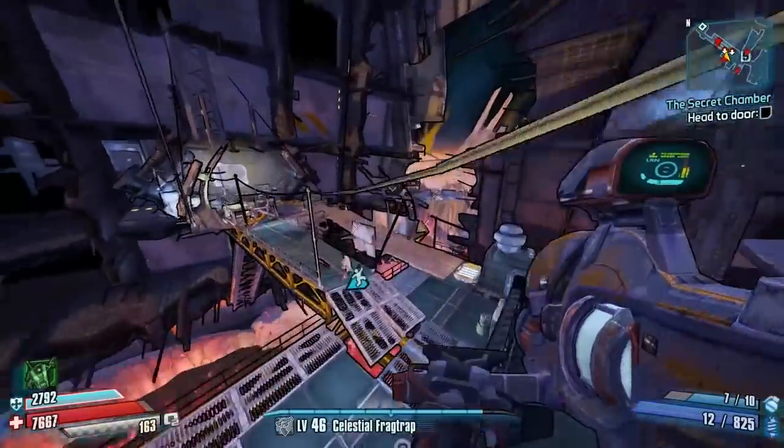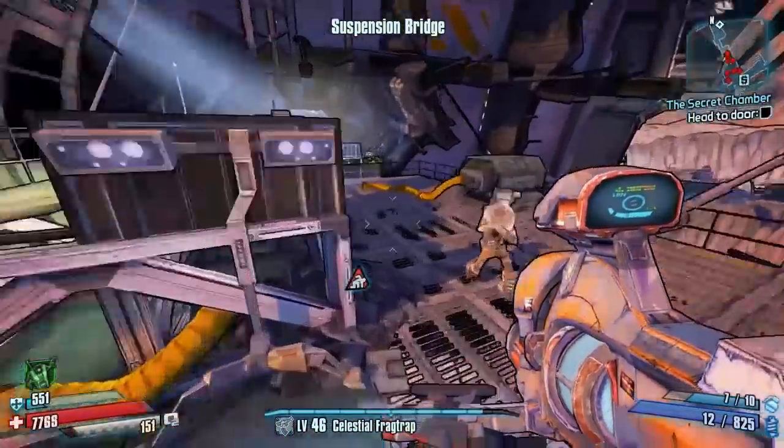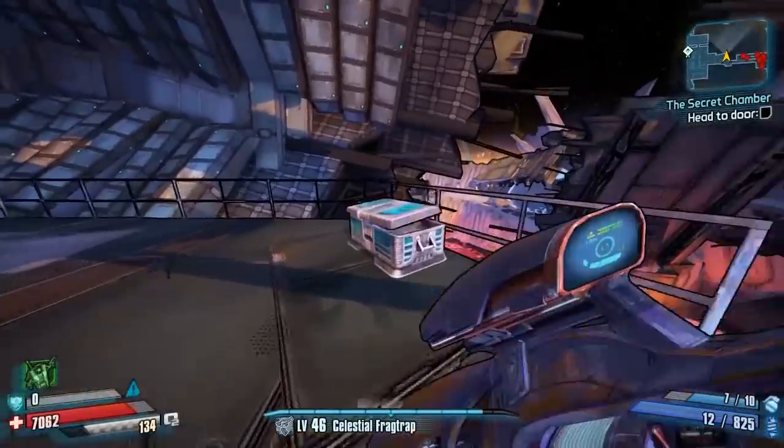Go away. Go away. Just shoving them all out of the way. Oh god. Run. Get this ammo crate quickly.